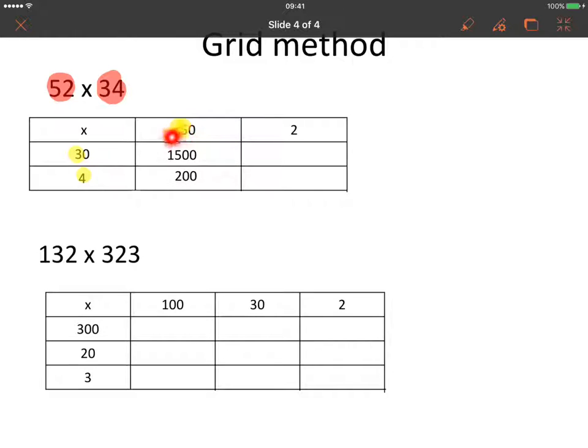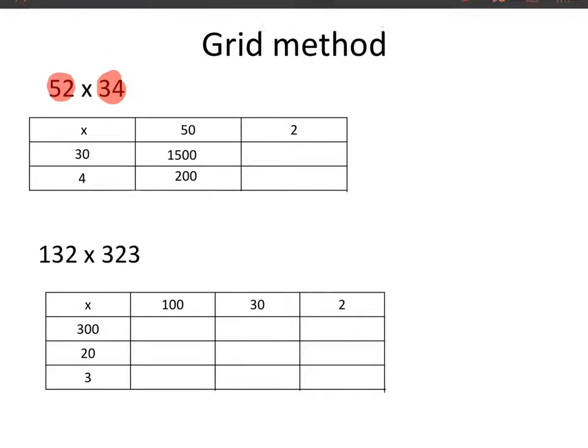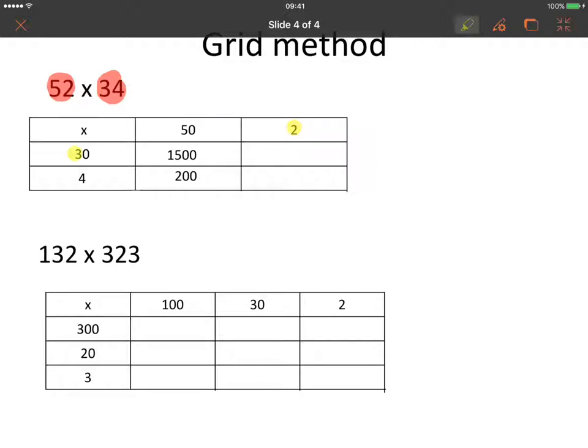Notice how I write these numbers, units under units, tens under tens, hundreds under hundreds, and thousands under thousands. It's very important that you line them up because it will make your life a bit easier later on. And now, next, we've got 2. 2 times 3 is 6. But I still have this 0 that I need to add to it. So 2 times 3 is 6. Add the 0, and that will give me 60.